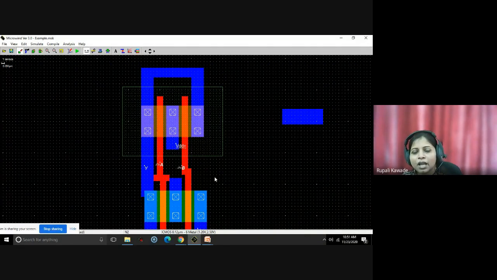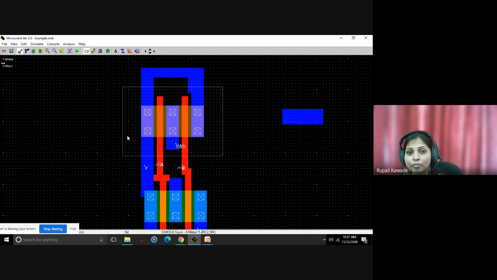Sometimes you need some external connections too. Right now we needed this metal connection to connect the two drains. So you have to just keep that in mind. At this stage you have a very small circuit for the layout. Once you understand, then we have to draw the layouts of the full adder for the sum and the carry. So what is the equation of sum and carry?